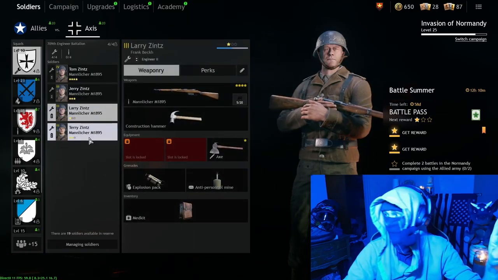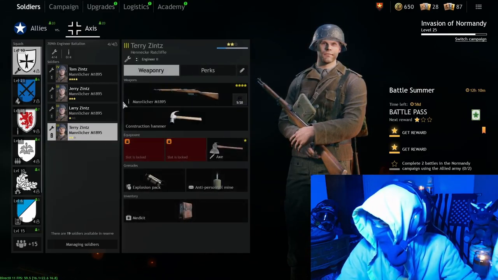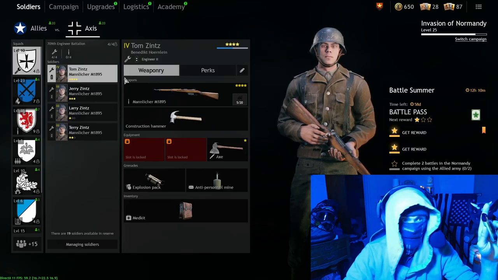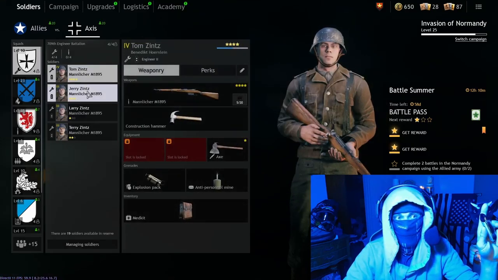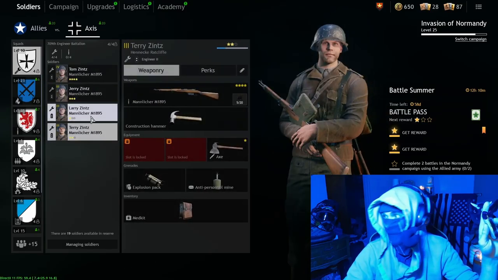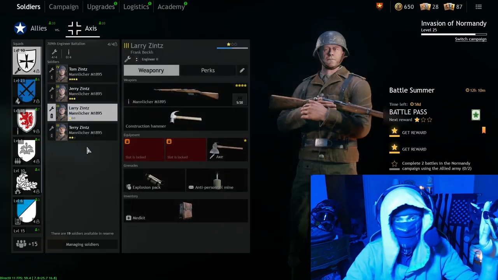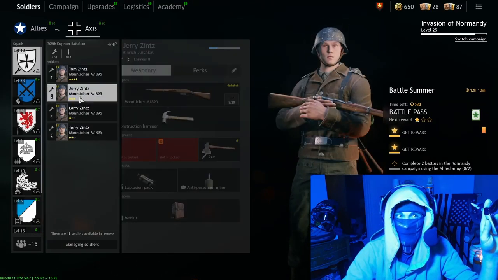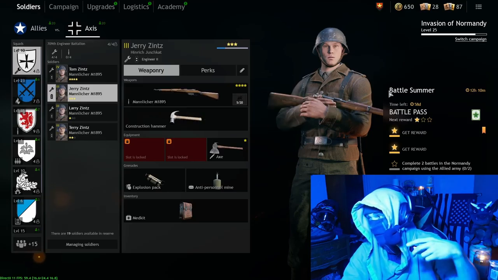Tom, Jerry, Larry, and Terry. Oh, is it Tom or Tomathan? I can't remember. But old Tom and Jerry, everybody knows Tom and Jerry, but Larry and Terry are also brothers. Like, excuse me, yeah, we'll talk about them later.